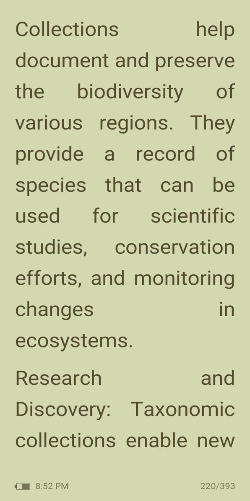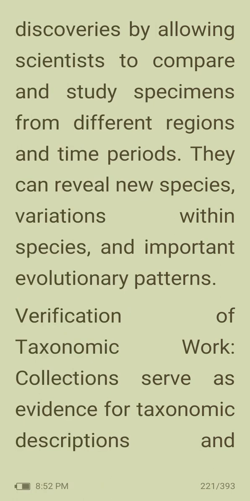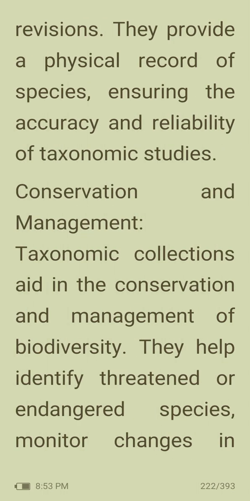Then, research and discovery. Taxonomic collections enable new discoveries by allowing scientists to compare and study specimens from different regions and time periods. They can reveal new species, variations within species, and important evolutionary patterns. Then, verification of taxonomic work. Collections serve as evidence for taxonomic descriptions and revisions. They provide a physical record of species, ensuring the accuracy and reliability of taxonomic studies.